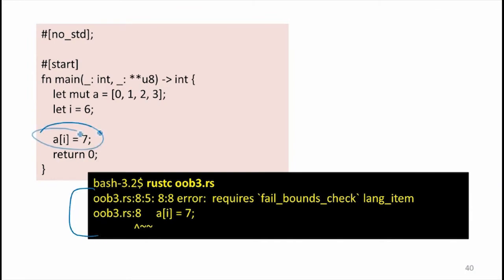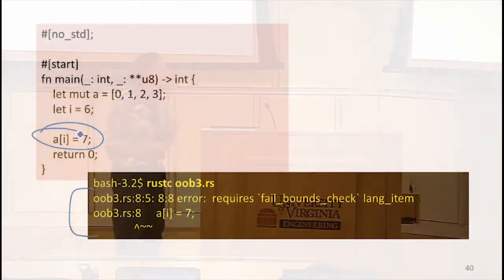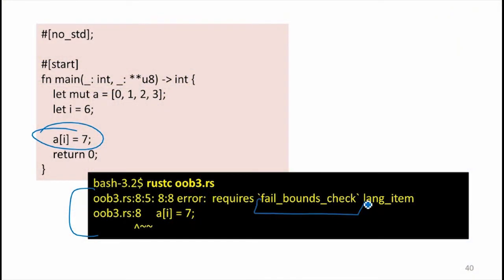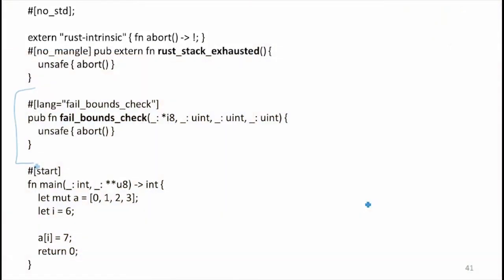So the Rust compiler, when it gets to this line, it doesn't know that that's going to fail. It's not figuring out that this is out of bounds, but any time it's generating code for an array access that could be out of bounds, it needs to generate that code that depends on the fail bounds check. So we've got to provide that. If that's not built in, once we've got rid of all the standard library, and the standard one, well we can't use it because that depends on an operating system. That depends on being able to print out that nice error message. So we're going to need to provide our own. We've defined our fail bounds check code, and all it does is call abort. Abort is coming from this intrinsic built-in that just aborts. So there is something that now we're getting from outside, but it's something very simple that's built into this Rust intrinsic.